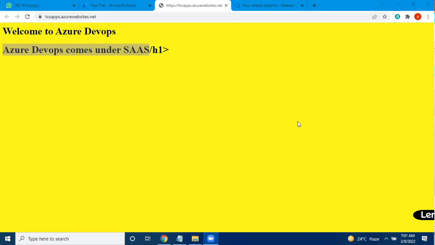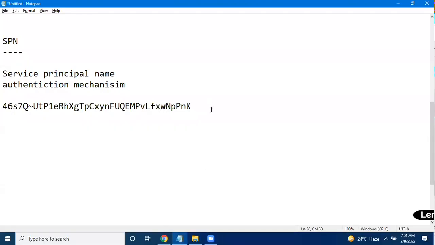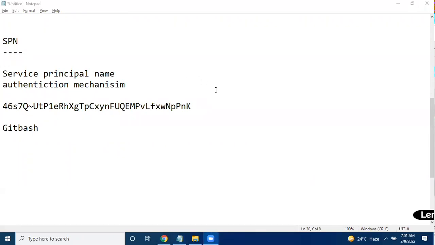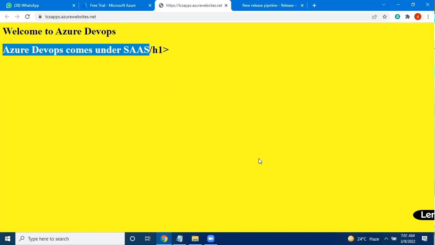Clear. So practice it. In the next session, I am going to introduce another topic called Git Bash: how to use Git Bash, how to push the code from a local directory to an Azure repo, and then from there how to create build and release pipelines. That we will see in the next session. This is a very basic pipeline. The further sessions are similar, but I will change the method of how to use it. Whichever method is the easiest, you can use it in your offices.